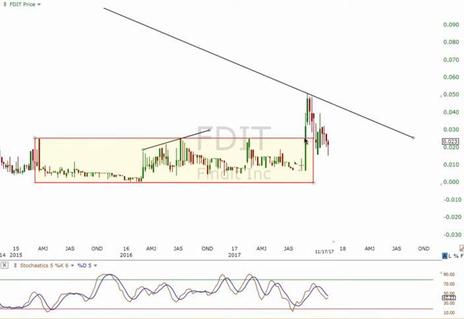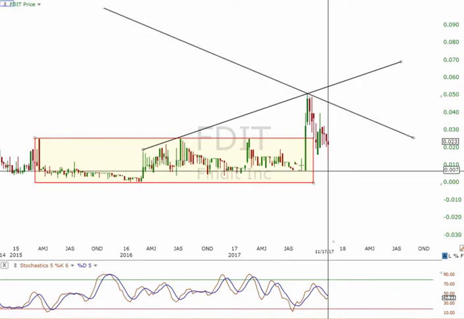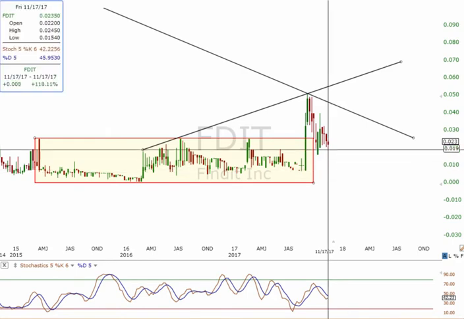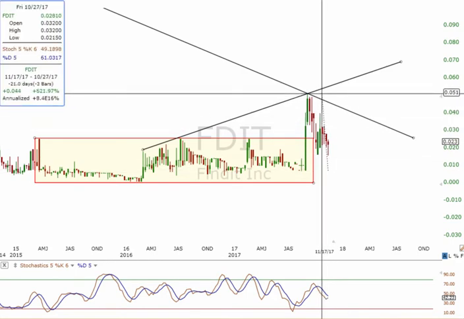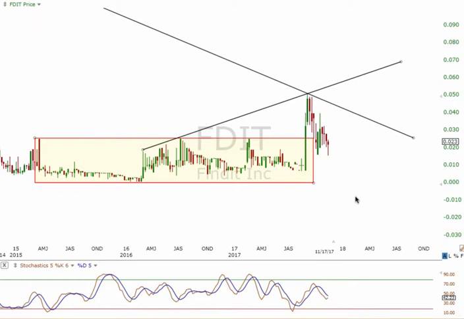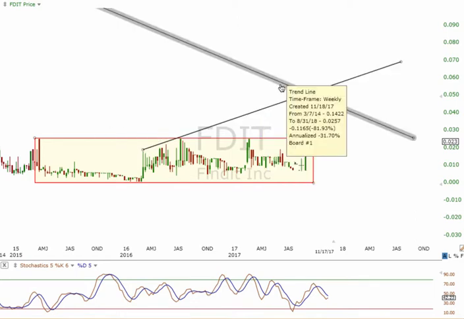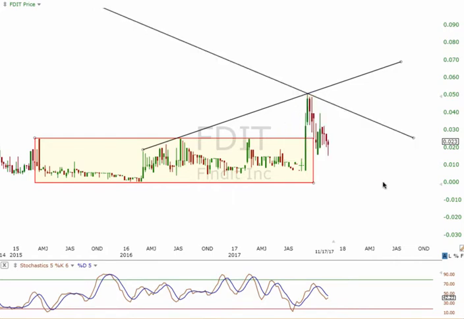Now, when that takes place, generally what you're looking for is a defined pattern of resistance, and by using this candle here and this candle here, which is creating a trend line to the upside on that consolidation box, you can see how well this lines up right here. So this was met with resistance, and it was a big move here. This one, right up to the top here, was approximately 621%. So it really took off just like the last time, but it was met with this trend line resistance. And also now we created this line here, which is your downtrend line.